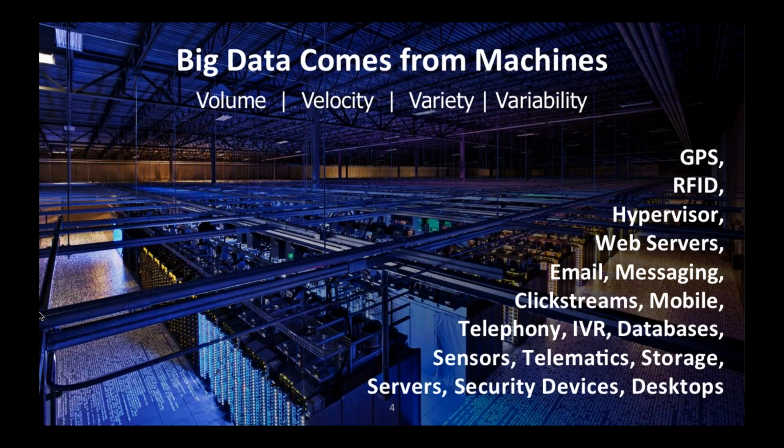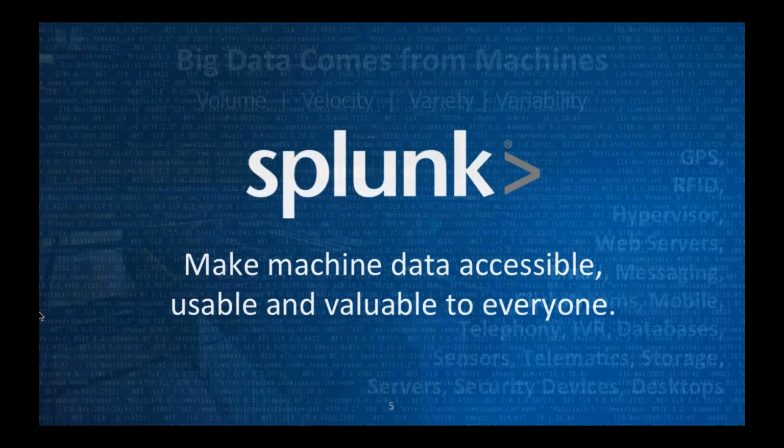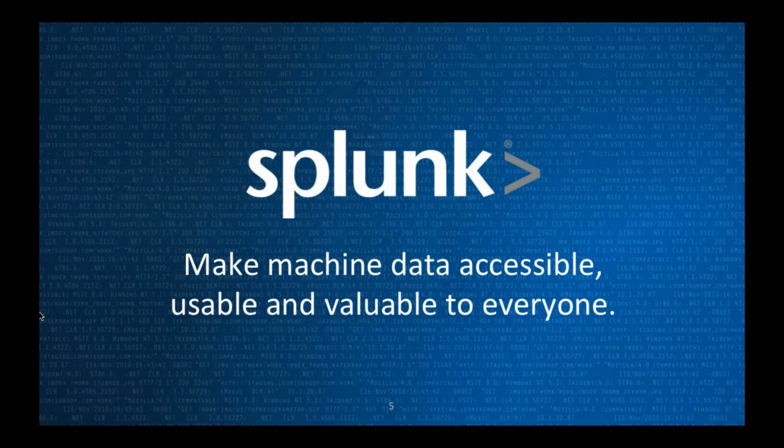So why is this machine data valuable? Really because in that machine data there are traces or categorical records of behavior. It could be equipment behavior, process conditions, workers' actions, cybersecurity risks, or how your application's behaving. So this machine data really is a wealth of information that can give you invaluable insight about your operations, and I'll show you some of that in a bit. Our overarching mission is to make this machine data accessible, usable, and valuable to everyone. This is the mission that drives our company and our product priorities.